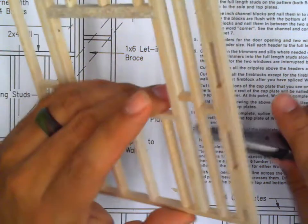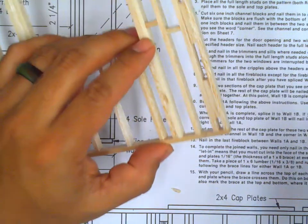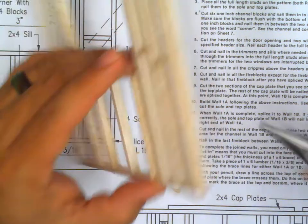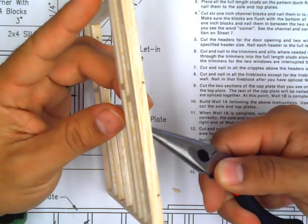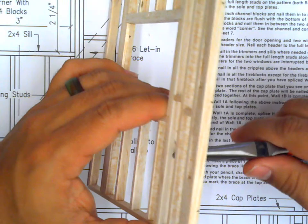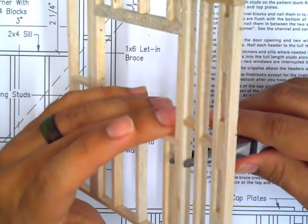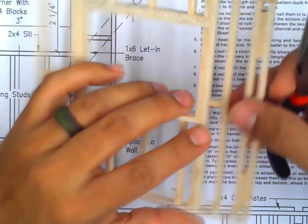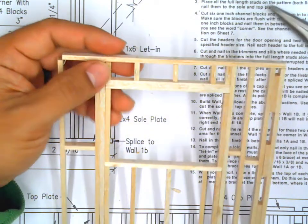So for this one, there are some angle issues getting these pieces in. Okay, that one's fixed. And now I need to work on these.